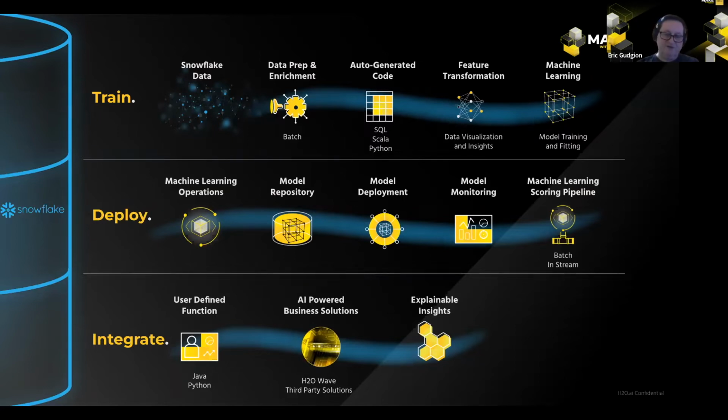Integrating the models directly into Snowflake is one of the very powerful things that allow us to use both of the technologies from both Snowflake and from the H2O AI side as well. That integration allows us to move the model directly into Snowflake as an option, and that's the user-defined function or UDF, but also put them into a mode where they can be called externally through the external function. And that can be useful for several different types of applications and things that Snowflake might require. But all the way through, all of the features that we talk about are available for getting explainability, using APIs or UIs to generate the models and the outputs that we're going to see.